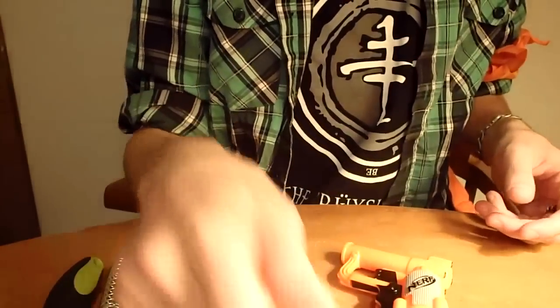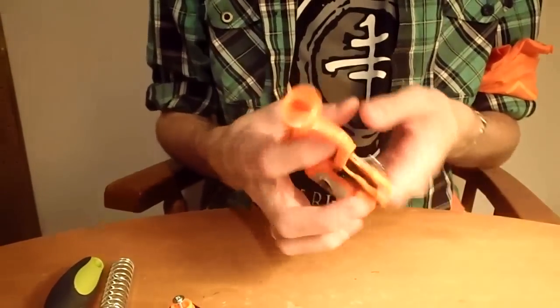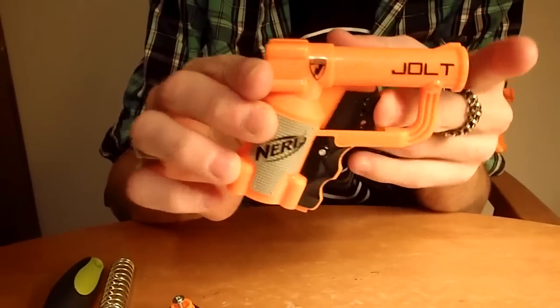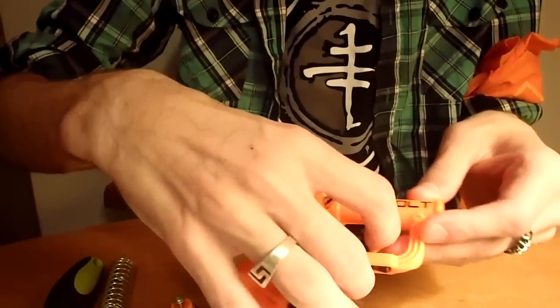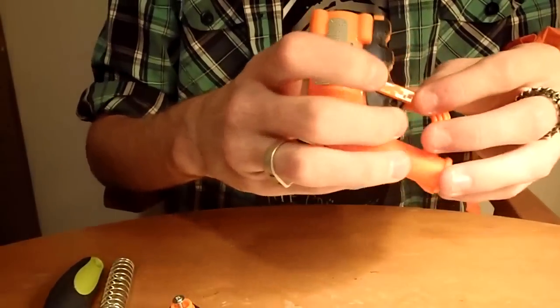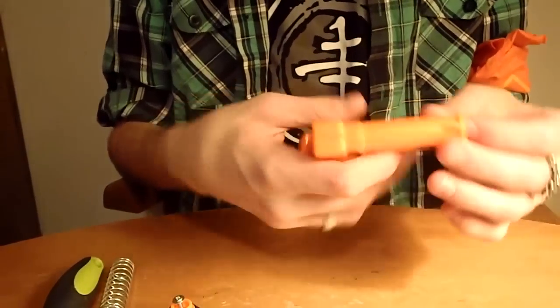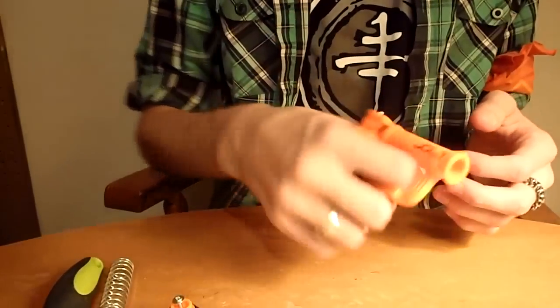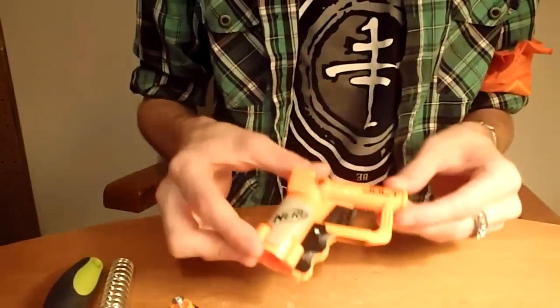And then this is the air restrictor peg itself. The spring was destroyed. You have to be careful not to mess with the catch spring, and I managed to keep mine intact. And now that I've done that, I'm going to start sanding this and getting it ready for painting. This is a really cool blaster. I know I've said that like five times, but I really like this.